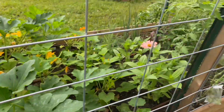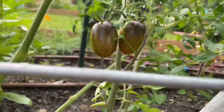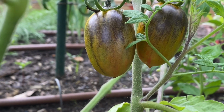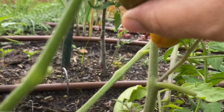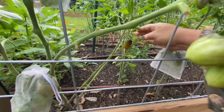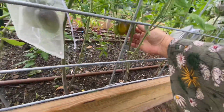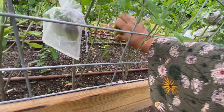That's awesome. All right, now I think these Brad's Atomic Grapes are ready. See, they have a little bit of an orange hue to them and they feel soft to the touch. So I'm picking them, and hopefully they taste good. Here we go. Hold on. I was zoomed in so close. There's some right there. And I see some here. Oh yeah, this one has a little split. Really split.